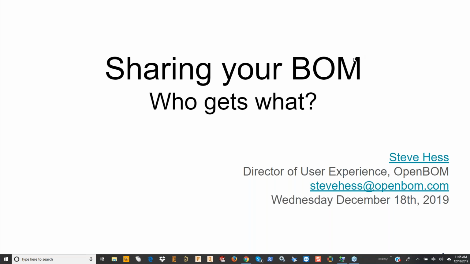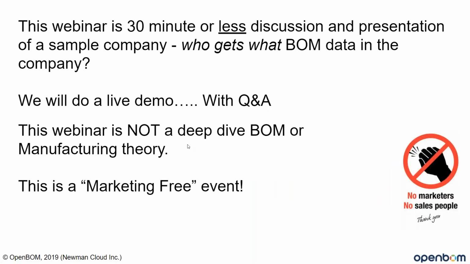Okay, today's topic is sharing your BOM, and essentially who gets what. Like all of our previous webinars, this will be a 30-minute or less discussion with a live sample demo. The topic today is essentially deciding, now that I've gone through this process of building a bill of material and doing the other things, how do I share it with my organization? And more importantly, who gets what information throughout my organization?